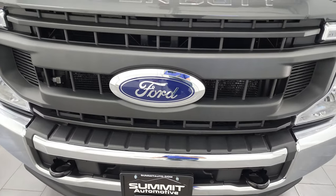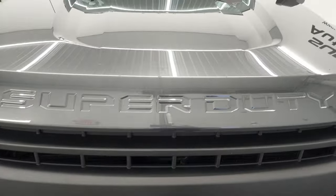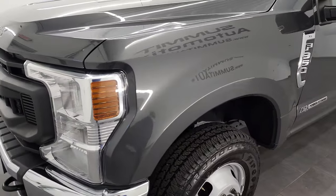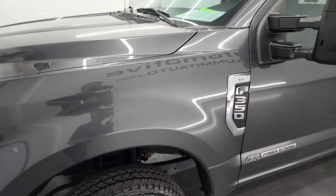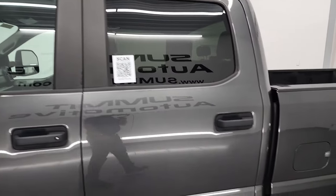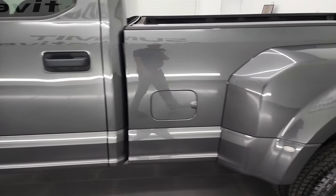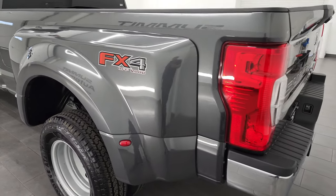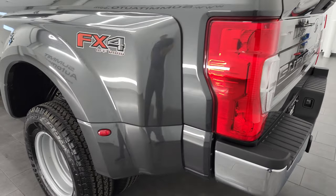I'm going to go all the way around, inside, underneath, start it up, take a look under the hood, and give you the most accurate representation of the vehicle as possible. Magnetic gray metallic is the color, and I shoot all my videos in 4K, so if you have HD capabilities, turn them on right now — it is your best way to check out the quality, condition, options, and cleanliness of the truck before seeing it in person.